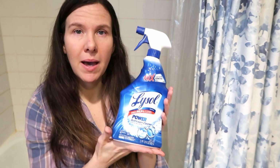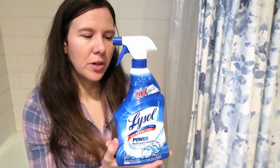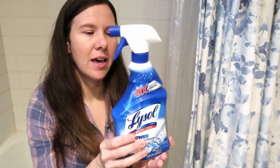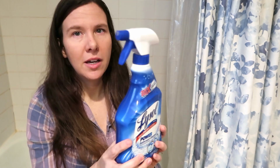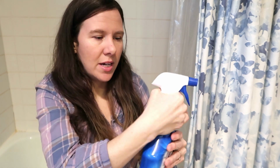I'm going to use this on my bathtub and I'll show you a before and after so you can get an idea of how well it works. I won't be able to tell how well it's killing the bacteria because I don't have any way of testing that, but I can give you an idea visually of what it looks like before and after and give you my overall opinion. I am just going to take off the lid so I can smell it and give you an idea of what the scent is.